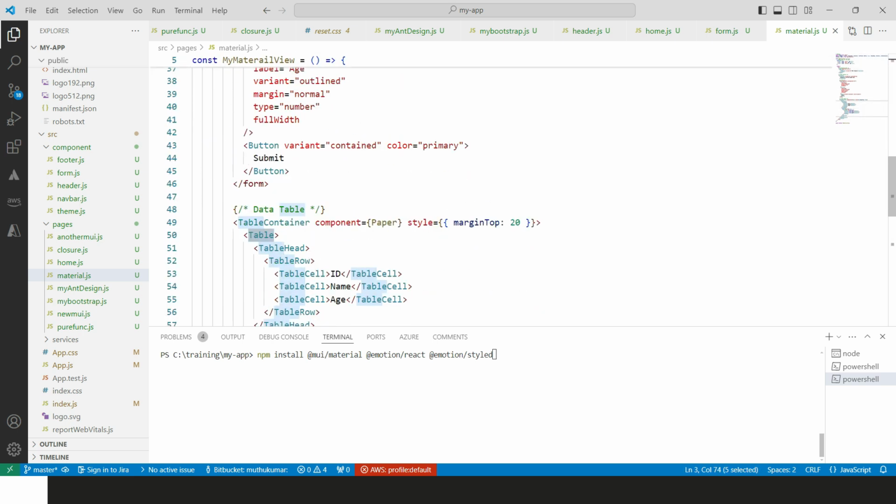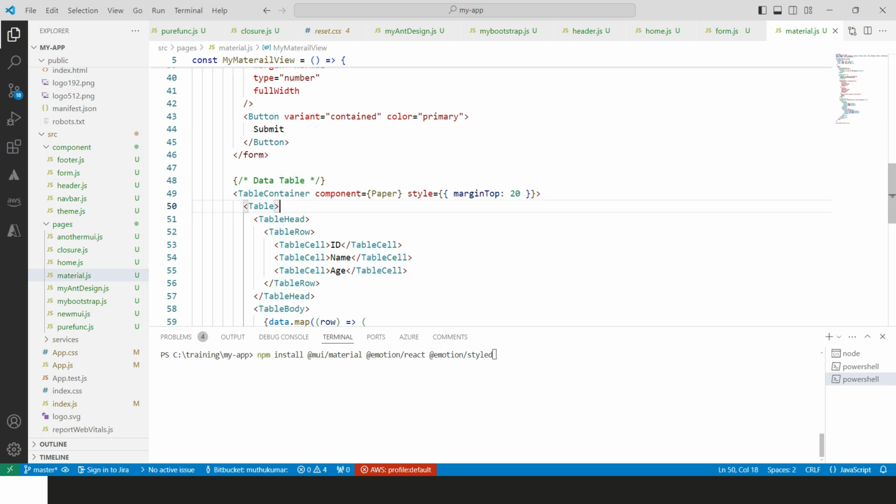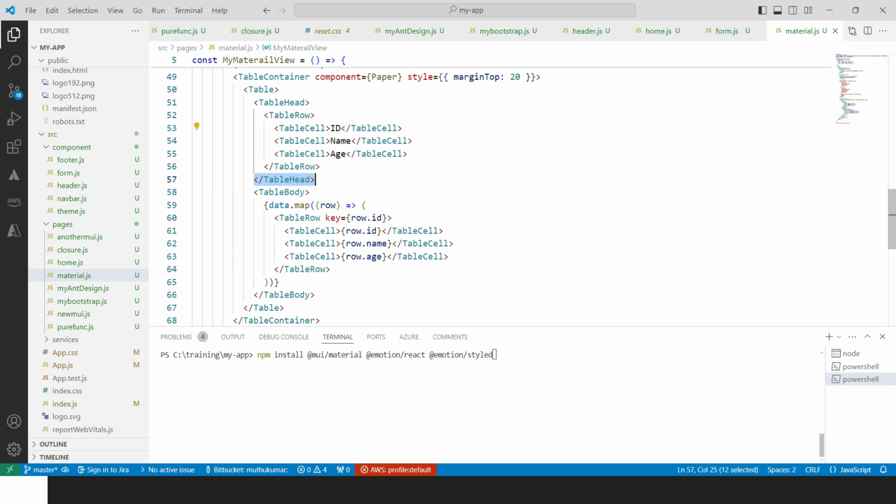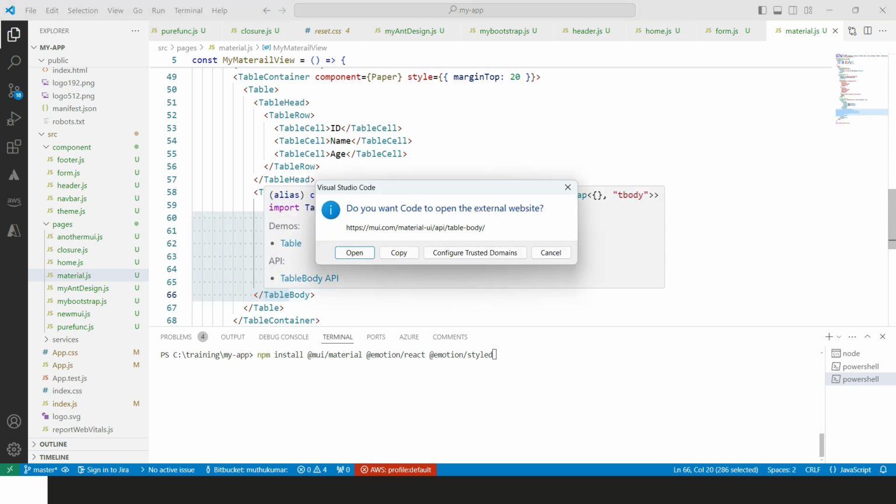These are Material UI tags actually. Table head is for displaying the head. Inside the table head we have the table row, and each table row will have the table cell which displays ID, name and age, and then it ends with the table head. And then we have the table body. Table body will be displaying the data. The data I have declared here.